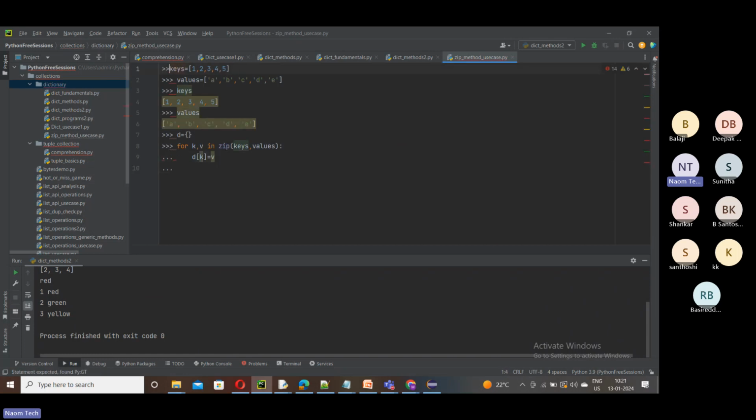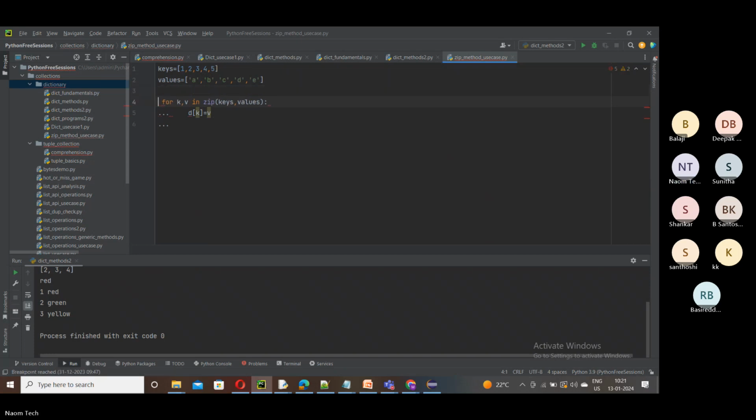What we are doing, we have a list of keys. We know this. This is simple. We have a list of values. This is simple. Now we are combining these keys and these values to construct a simple dictionary together. Okay, so we don't need to print them. We are seeing that in the list, so no need of printing. Simply, we are merging these keys and values to form one new dictionary.